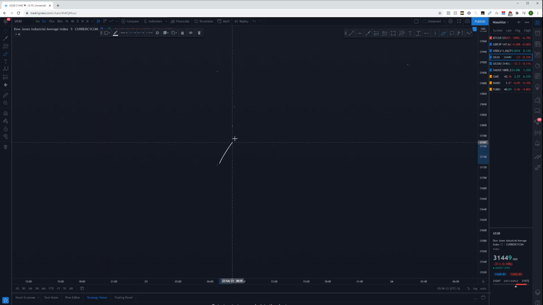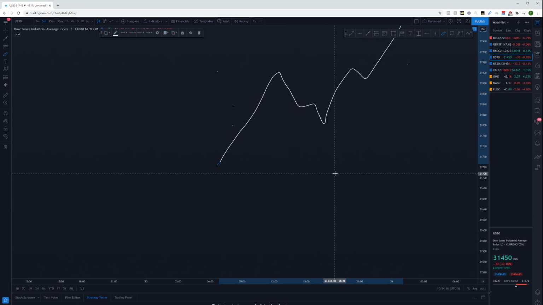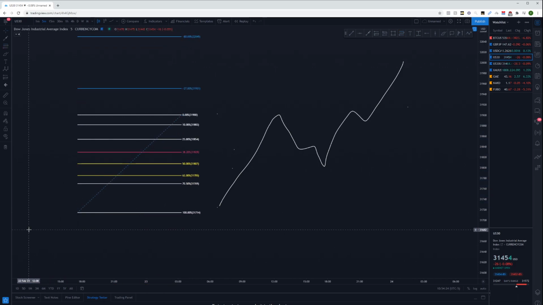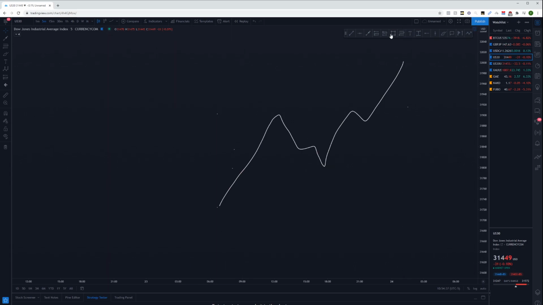So for an example, let's draw, I don't know, like this, right? The way that we would use the Fibonacci is that you would put it from, let's just say, point A to point B, right? This would be the price pushing all the way up. You're going to put the price from here, which is the 100, point A, to point B, which is the 0. And then we're going to see the retracement on the price itself.